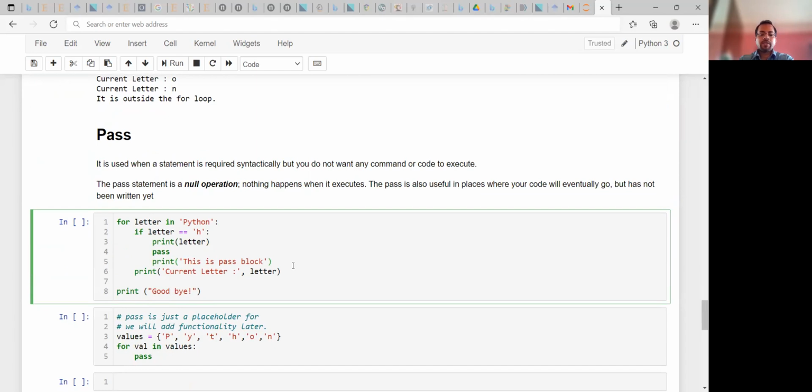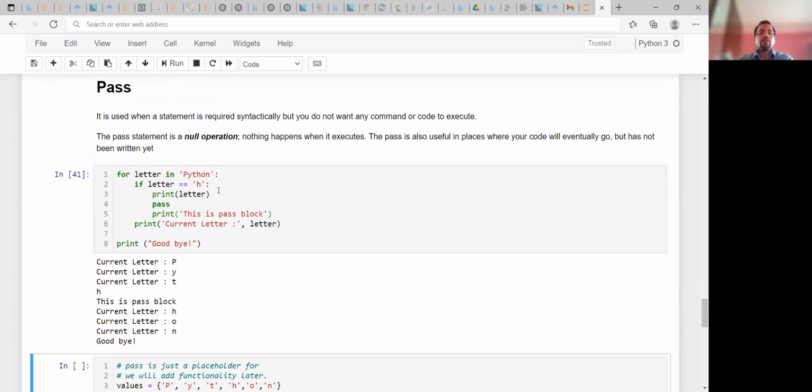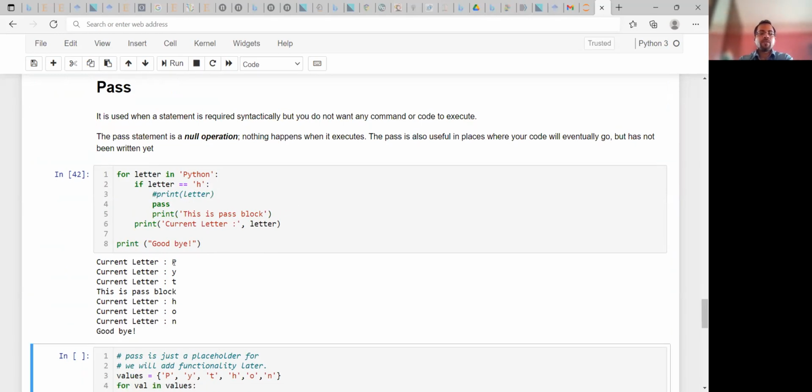If you run this, you get all these things. So here this statement was not here. So PYT, then this is a pass block, then current letter H, O, N, all these things are printing, PYTHON. Okay, so actually pass is doing nothing.